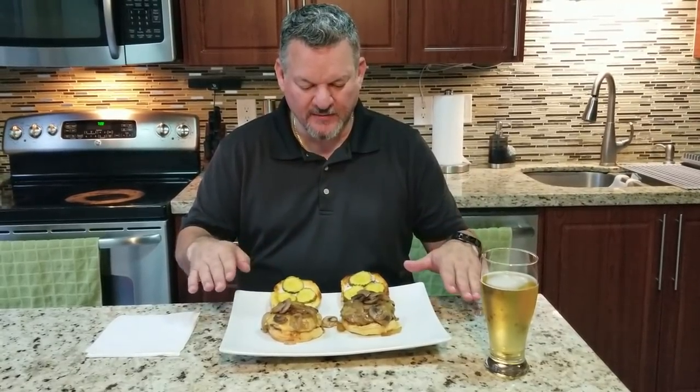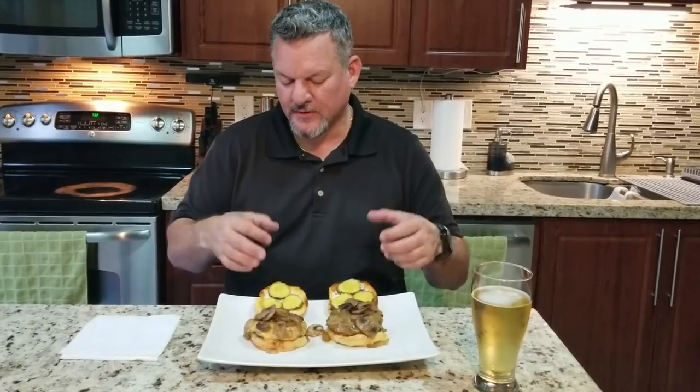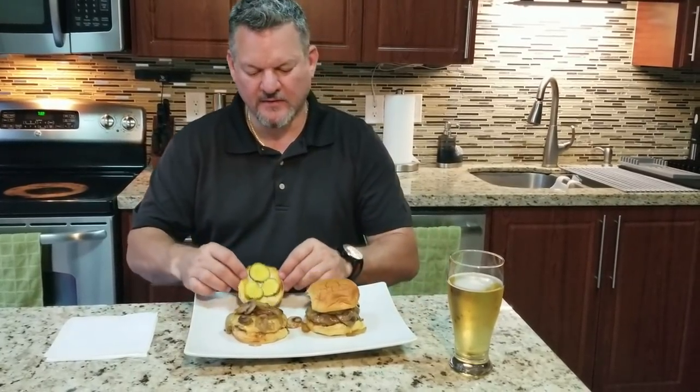Oh, look at these burgers — we have a chicken burger and a beef burger. Can you tell which one is which? I don't think so, but I can't either. We're going to try them both out right now. Just to recap: we have one chicken, one beef, cooked exactly the same way. One was with Montreal seasoning for chicken, one was with Montreal seasoning for steak. I built them with some mayonnaise on the bottom, a little bit of mustard, the patties with the cheese, mushrooms, and onions on top. A little bit more mayo on top to hold the dill pickle chips in place. They look absolutely delicioso, and we will try them out.